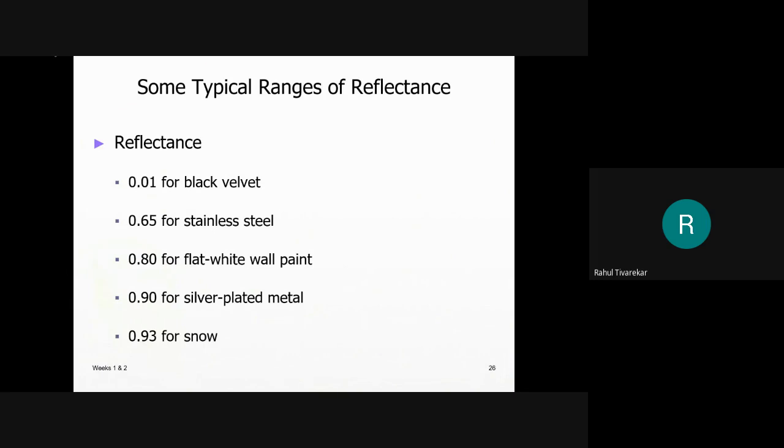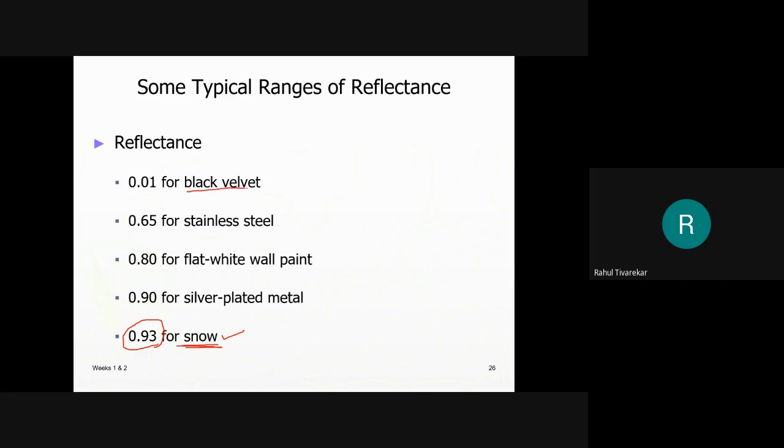So these are some examples of reflectance of different materials. As we all know, when we look at snow in the sunlight, we feel very bright light. Why is it so? Because the reflectance of snow is very high, very close to 1, as you can see, 0.93. That means whatever light is incident on the snow, 93% of the light is reflected, and only 0.07 is absorbed. You can imagine that's why it is difficult to stare at snow, and we cannot look at a point on snow continuously for a long time. So snow has a very high reflectance.